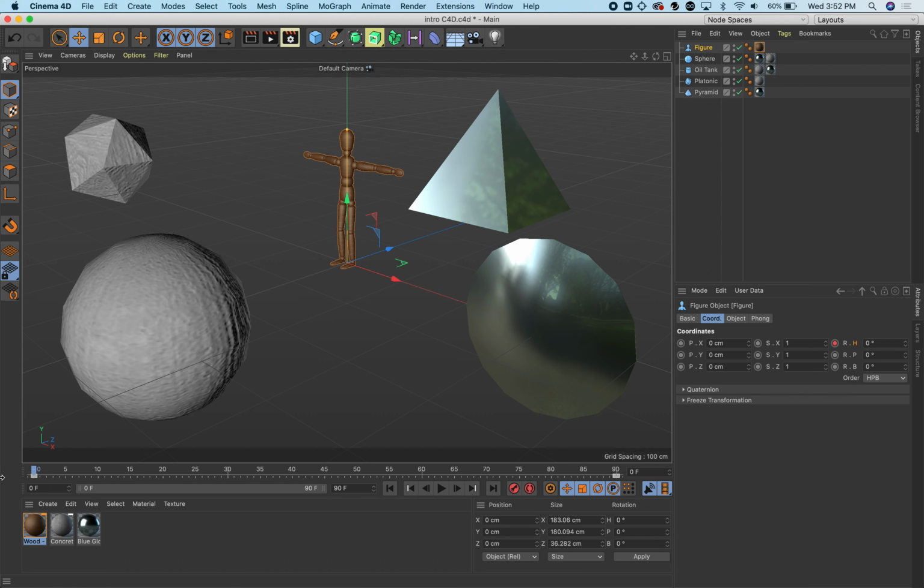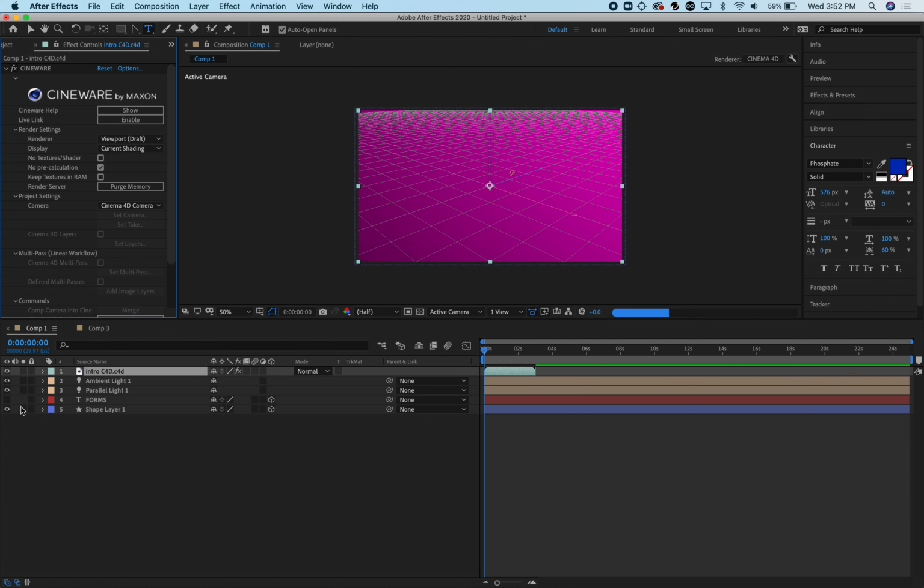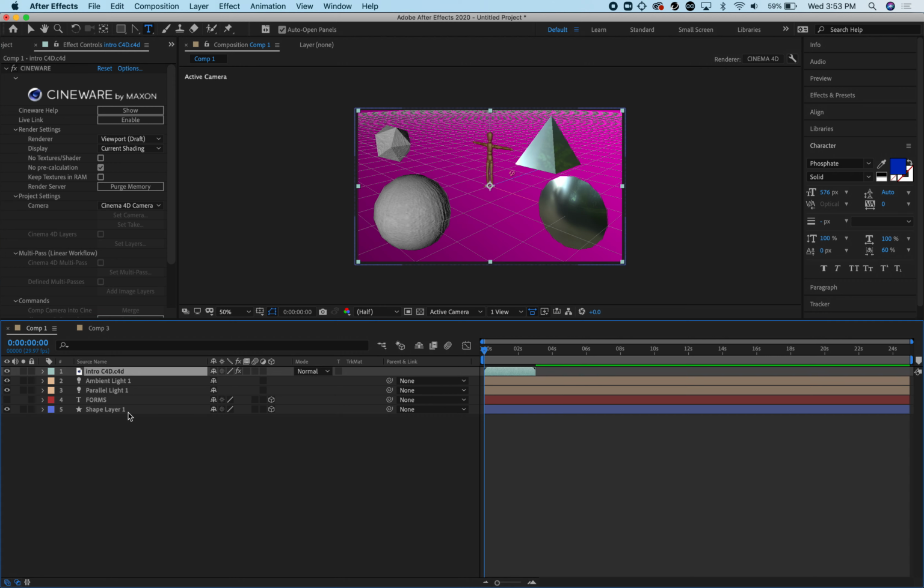So I've now created a scene. It has forms, it has animation, and if I save this scene and go back to After Effects, it will update, and I can play this in After Effects. It'll take a bit to render, but essentially this is what we're doing. Now we can continue to light this and cast shadows, do all sorts of things in After Effects, but this is essentially what Cinema 4D will allow you to do.